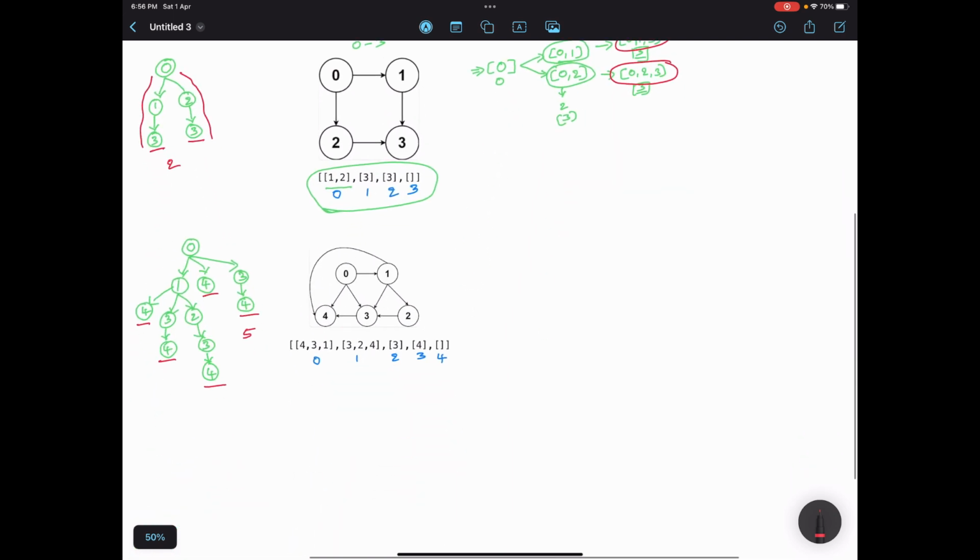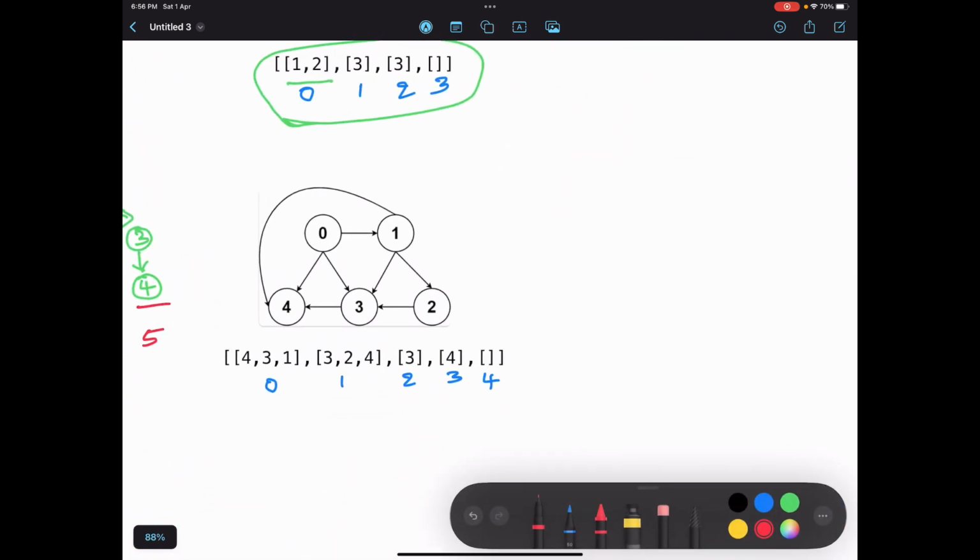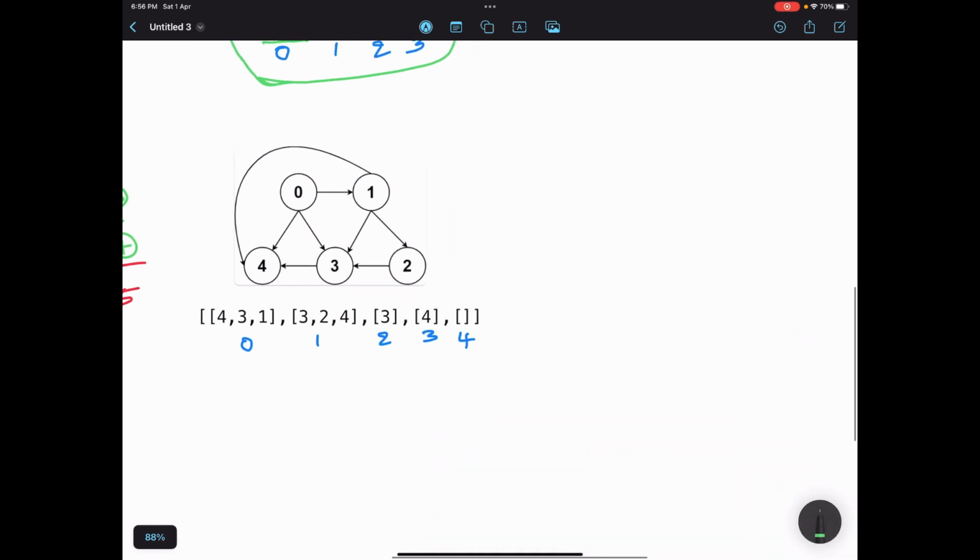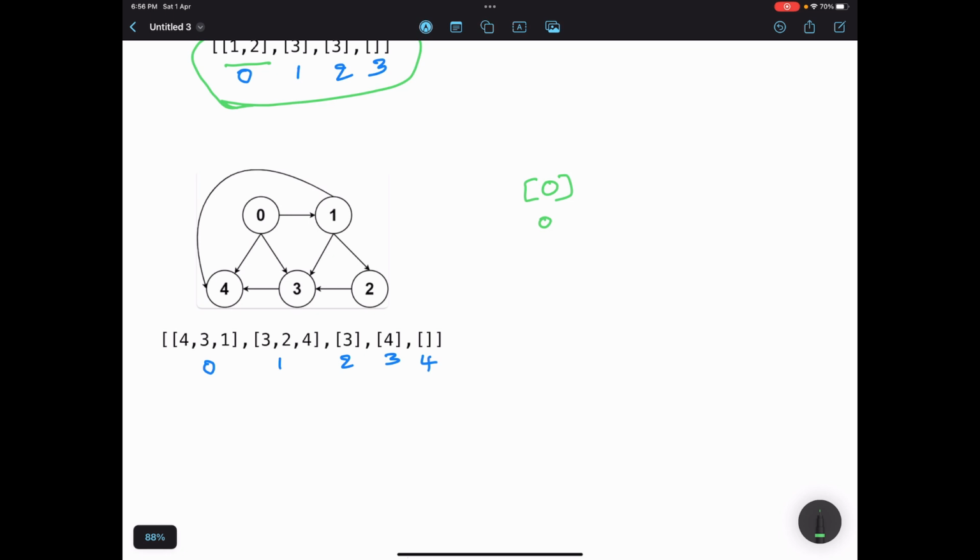Now we will see for the big graph also. So we start from 0. So the last element is 0. So the entry for 0 is 4, 3, 1. We got that array by the index.